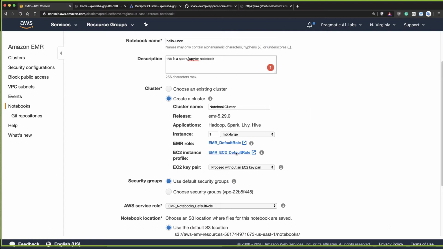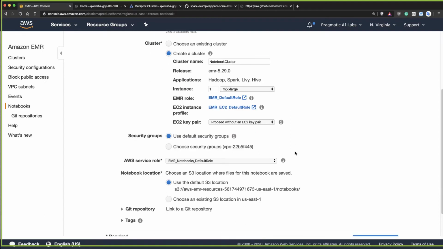What's nice about this interface is it streamlines things and makes it a little bit more simple. Later, I'll show you a more advanced way to get things set up, but you can see here that it will put Hadoop on there, it'll put Spark on there, and some other Hadoop ecosystem applications. Next up, I'll just leave everything default.